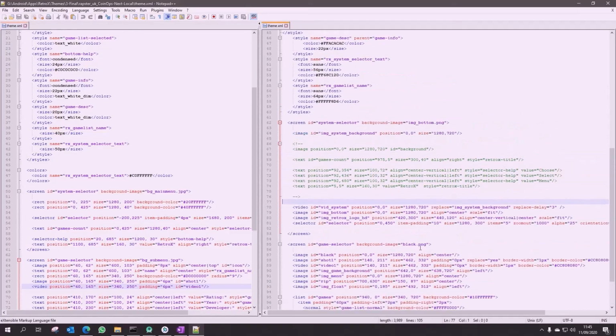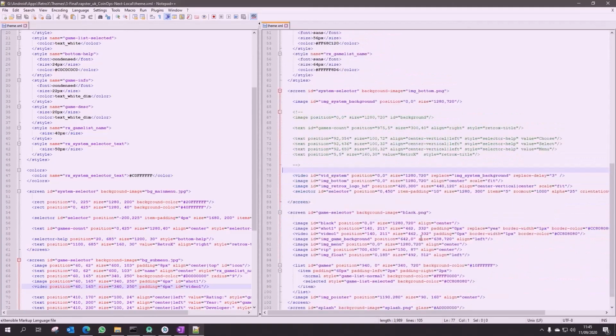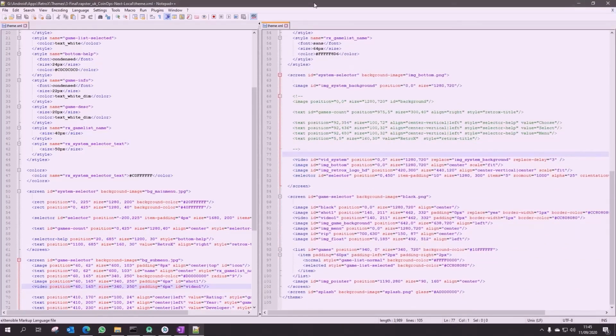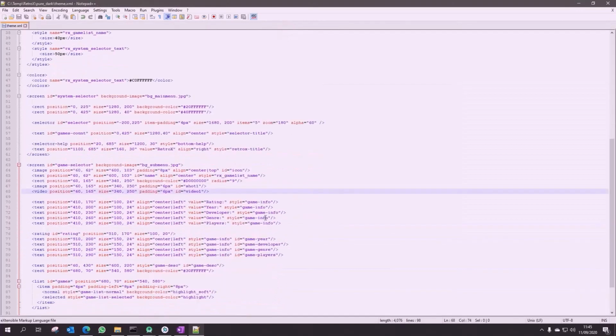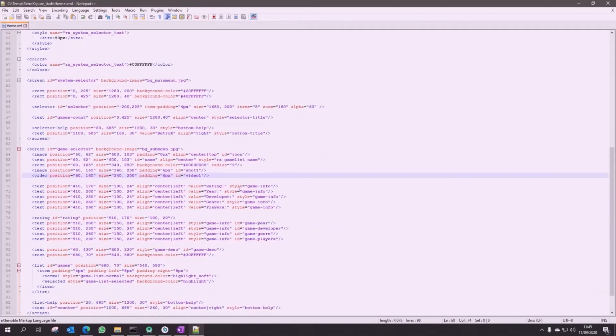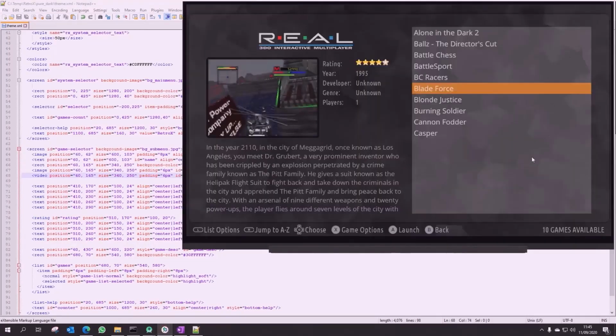So yeah, I think that's roughly it. Like I say, it's just a case of, I guess, trial and error really. You've got the XML here. You tweak the size, tweak the image, copy it in, fire it up in here, see how it looks. If you don't like it, you go back, you tweak again, and then yeah, that's kind of it. I don't think there's much else to explain at this point.